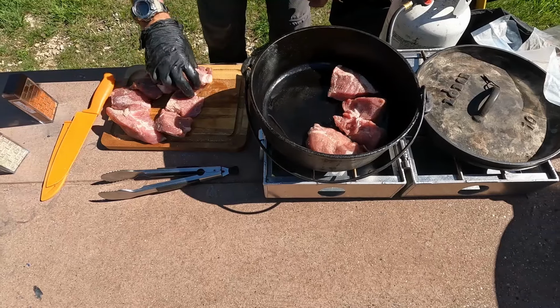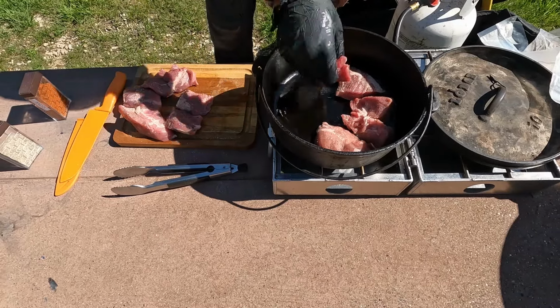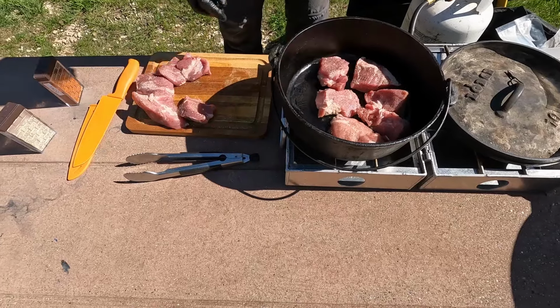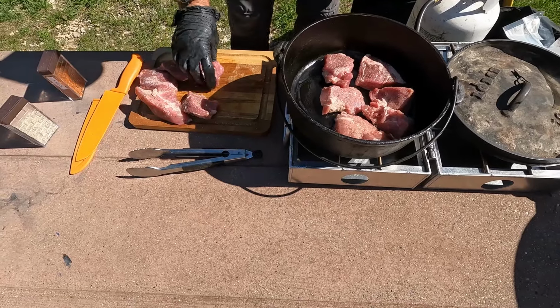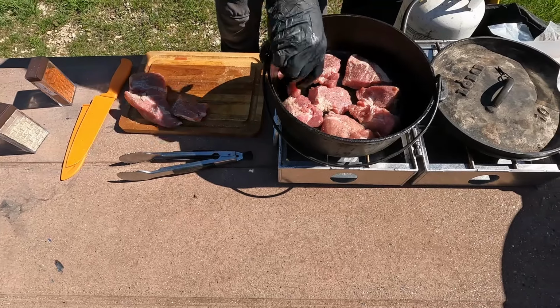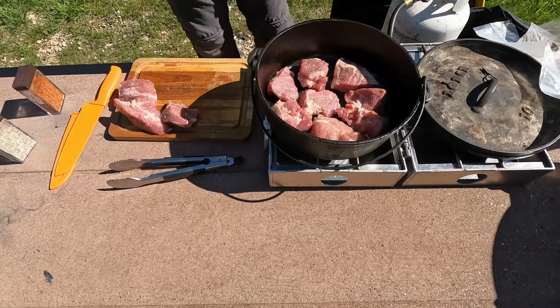frying. So we're going to place these in here with a little bit of space between them so they do brown and don't start to get too much moisture in the pan yet. So we'll fit in as many as we can and start the browning process.